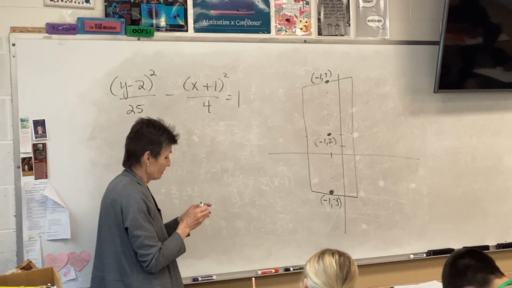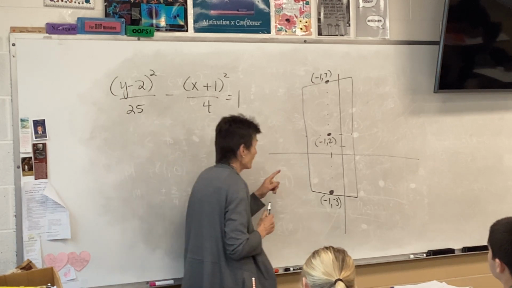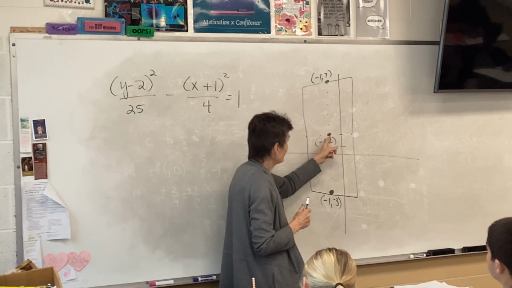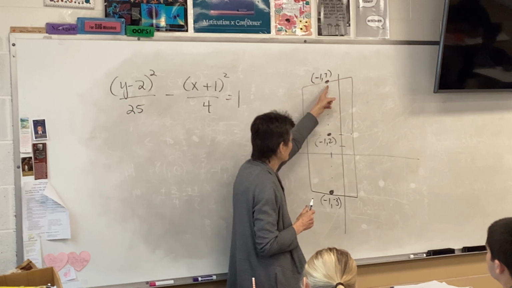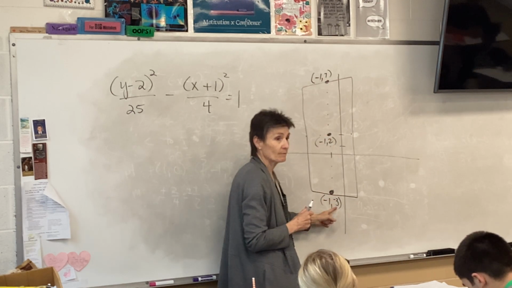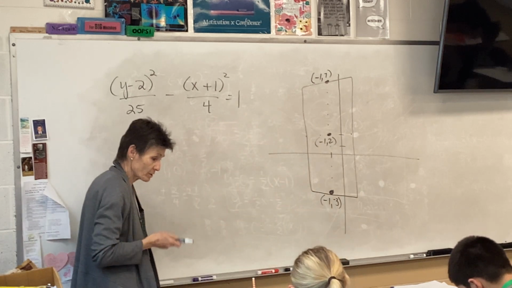Does that look okay to everybody? Now you've got a grid, so you can just count. But if I'm up 2 to start and I go up 5 more, aren't I at 7? And if I go down 5, I'm at -3. So that's where you should be. Again, you can just count.